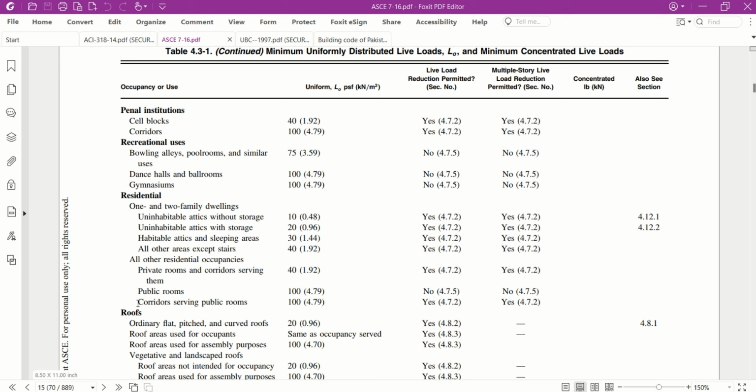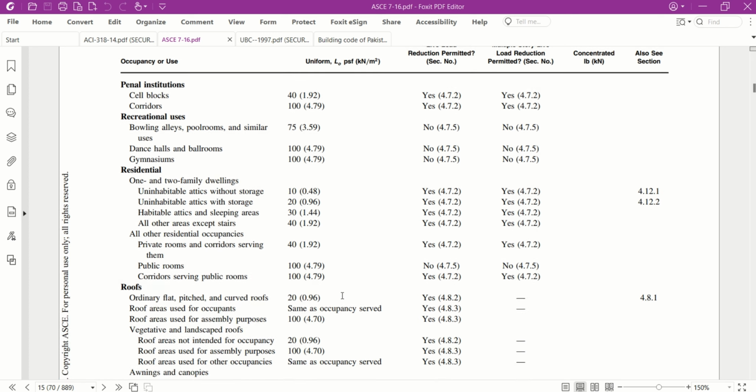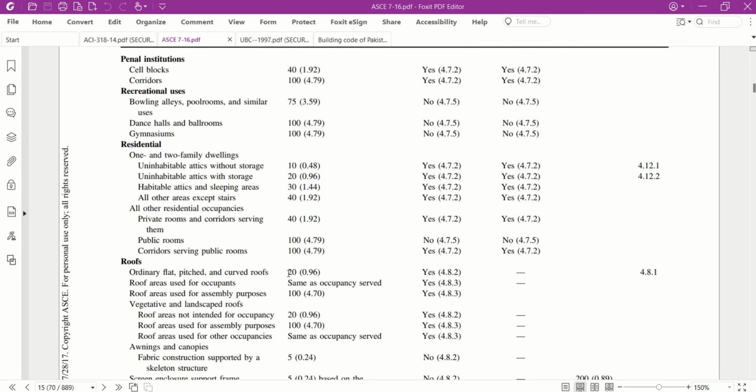For the corridor serving the public rooms, you have to take the live load of 100 psf. It is for the hotels and for the gymnasium and all the public places. For the hospitals, you have to use 100 psf live load. For the roof, you have to use the 20 psf load for the ordinary flat, curved, or pitched roofs.